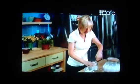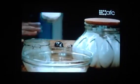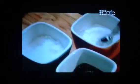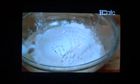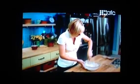Spelt has a lower gluten content than all-purpose flour, and I find that lends to a super crispy crust. Bit of salt, a teaspoon, and I just make sure I keep the salt away from direct contact with the yeast. And 3 tablespoons of olive oil. There we go. I like to stir it just until the dough comes together.